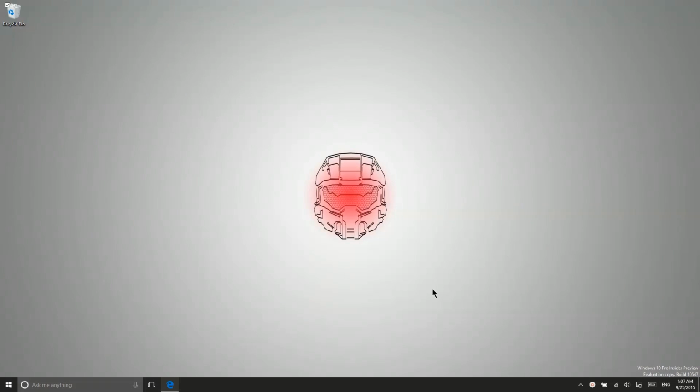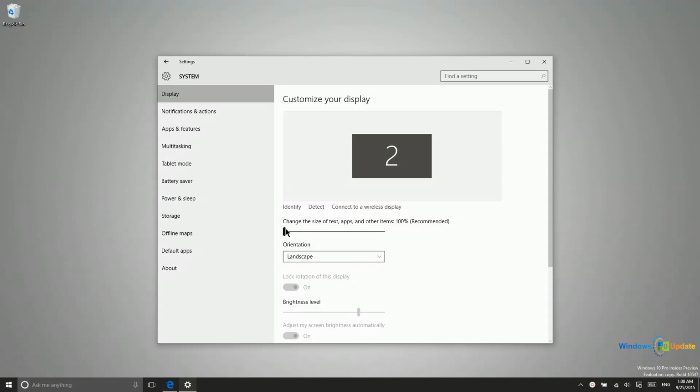On occasion, you may need to change the visual appearance of your desktop. For instance, if you get a new monitor and it's larger or smaller or higher or lower resolution, you may need to update that so things appear correctly in proper proportion on your screen. The easiest way to do this is just to right click anywhere on a blank area of your desktop and then go ahead and click on Display Settings.